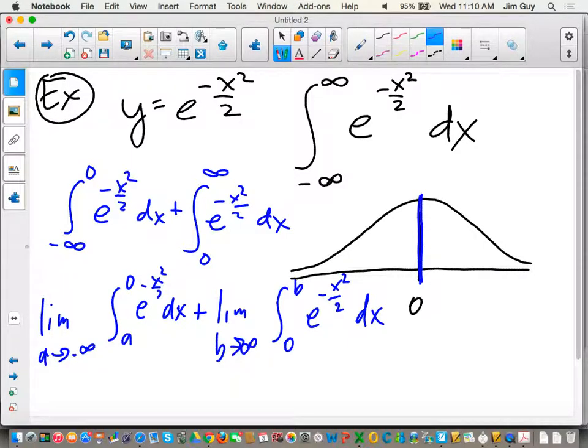Now this one actually, you haven't learned techniques to do, because if you think about this, you try u substitution and that derivative is not going to cancel and all that stuff. So at this point, you'd have to do it on your calculator. But I wanted to show you, because I knew a lot of people were wondering when would we ever use this. I want to show you the actual equation, or pretty close to the actual equation, that's used for the normal curve.